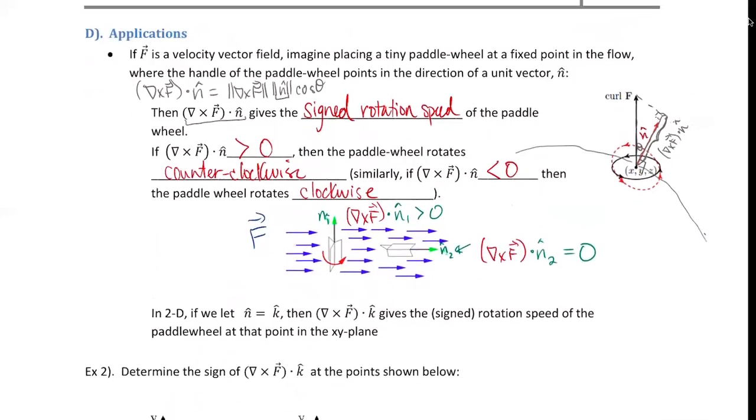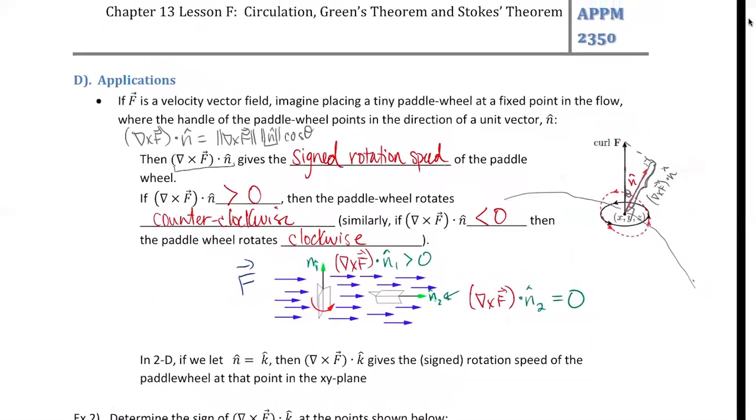Okay, and you may be saying, wait, why are we doing this? And I get it, there's no reason right now why we should be picking the direction of the paddle wheel. We're about to show you where that's coming from. But I think it's a little bit easier just to say, hey, take the curl and here's what happened when you dot it with the normal vector, and here's what it means physically. I like starting with that visualization before we get into the main theorem where this comes up.